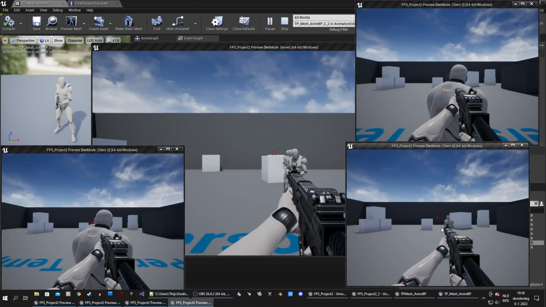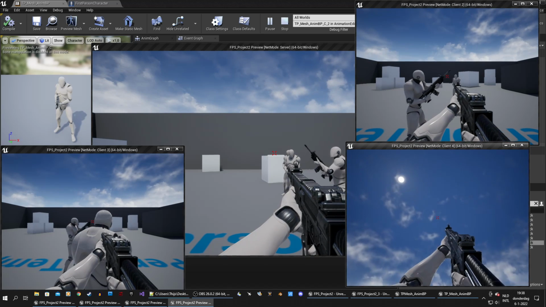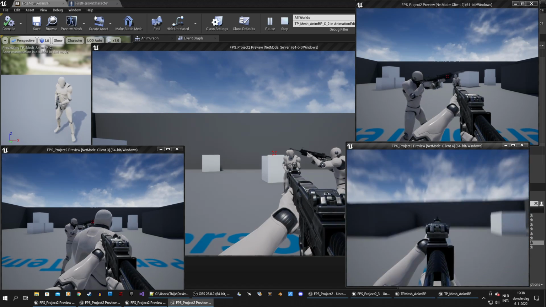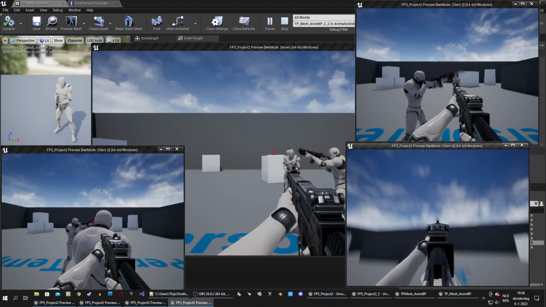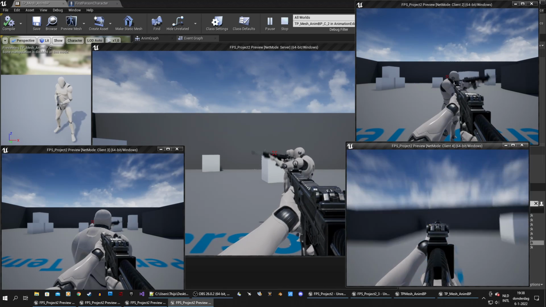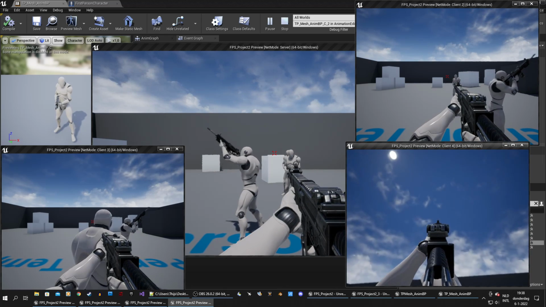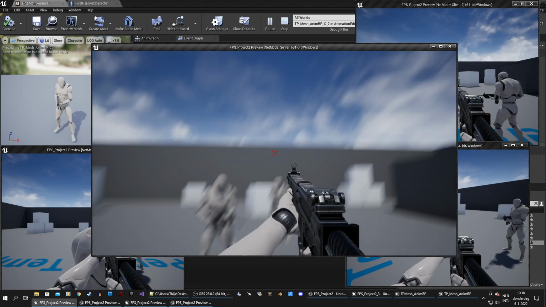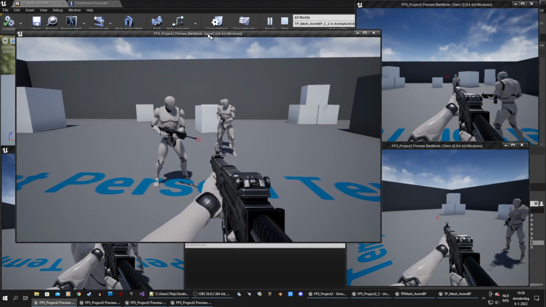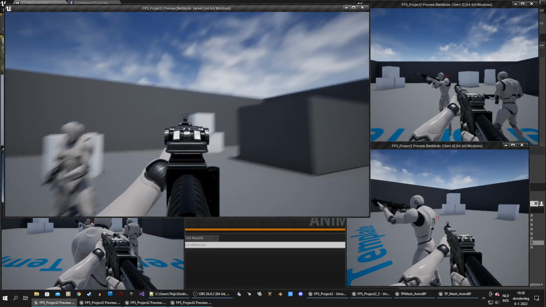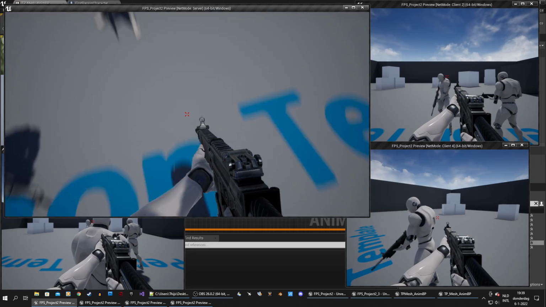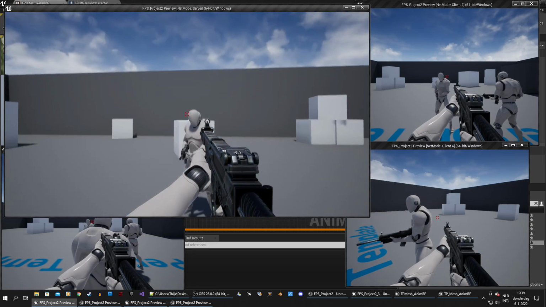Let me get a client, and I'm going to move around so you can see me aiming up and down. And if I right click, you can see me ADS, and you can also see me ADS on the other client screen and on the server screen. So aiming up and down. Then the other way around for the server should work as well. So I'm able to ADS and aim up and down, and I also got hip fire aiming up and down.